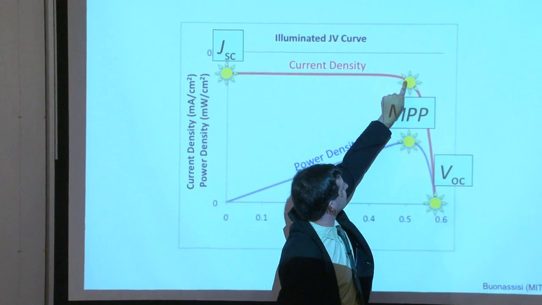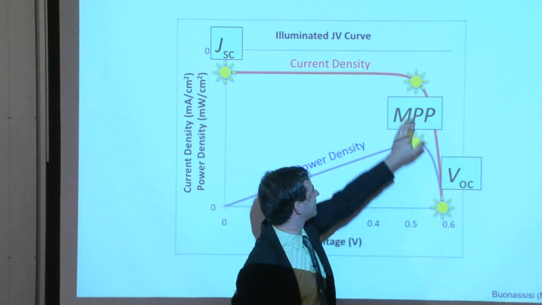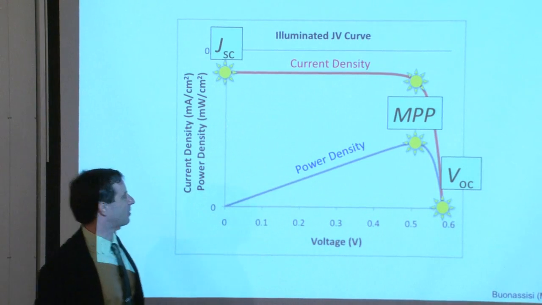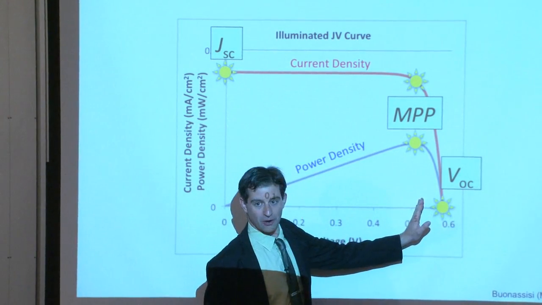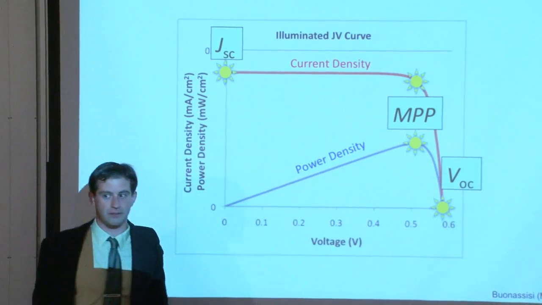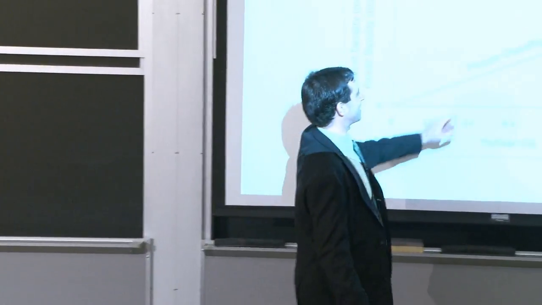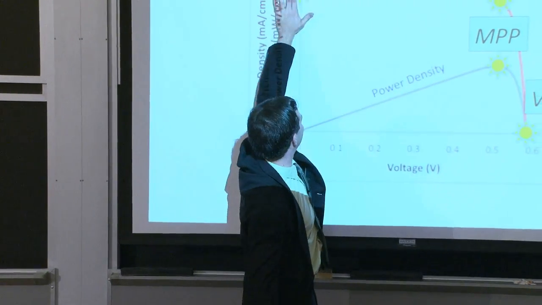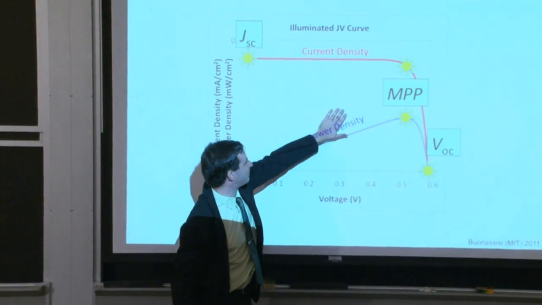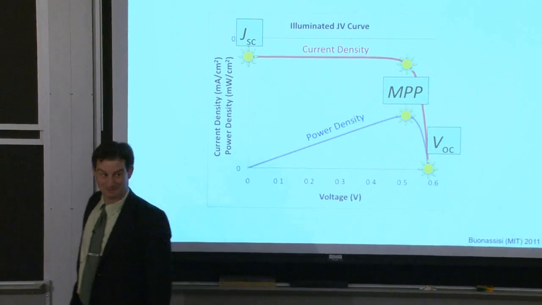The maximum power point is interesting because the voltage at the maximum power point is almost the VOC in a good device. And the current at the maximum power point is almost the short circuit current, but not quite. So the discounting from the VOC to the maximum power point voltage is not that much, as is the discounting from the short circuit current to the maximum power point in a good device. In a bad device, this maximum power point could be dragged all the way down here. You could have an IV curve that looked something more like this instead, almost like a resistor, at which point the maximum power output would be a lot less than what's shown here in the blue curve.